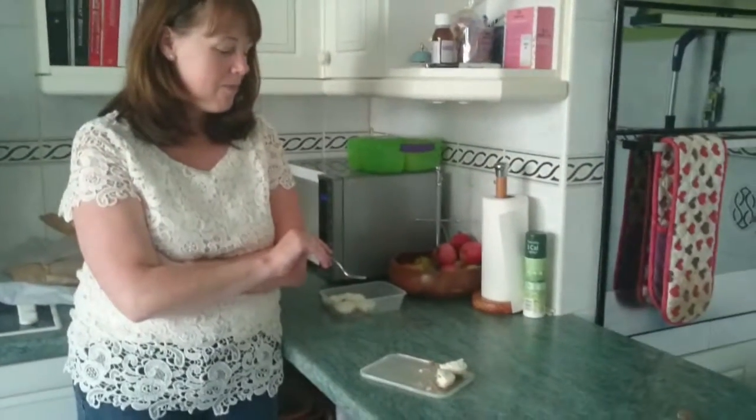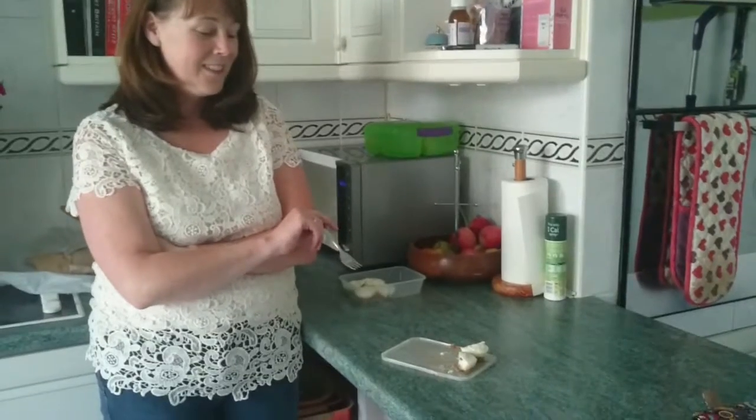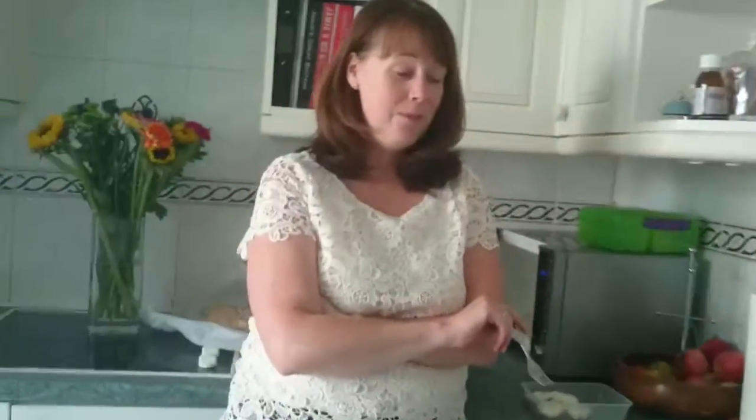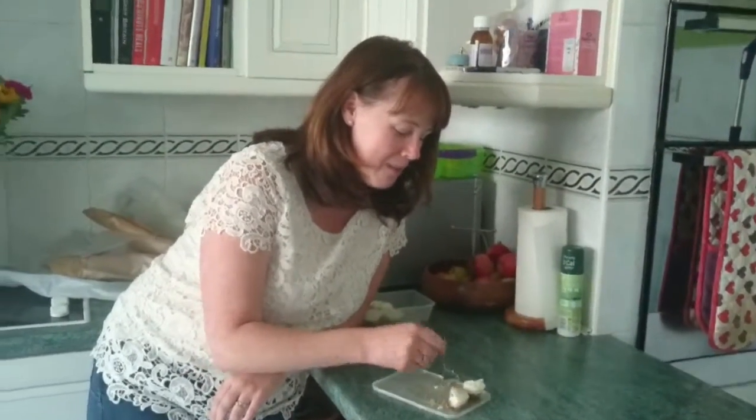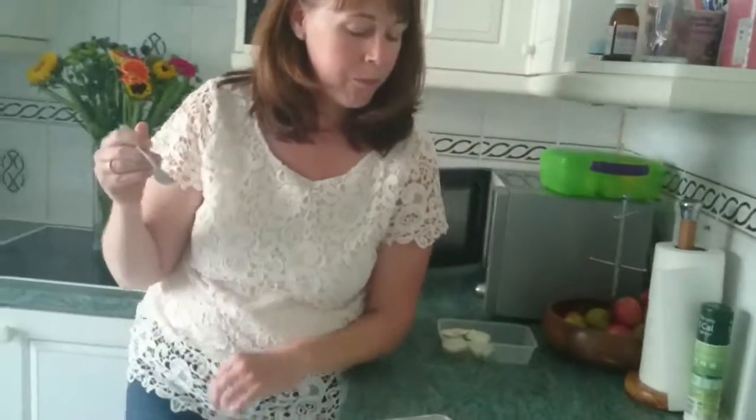That one's got caster sugar, and that one's got granulated sweetener in it. Other than that, they're all the same. So I'll let you eat that one because you've saved the calories. If you'd known that, if you had a choice in a restaurant of choosing two puddings, one with loads of sweetener and one with sugar, which would you choose? No, I would have chosen the one with the proper pudding. Because you think it's going to taste better. I don't see the point in fake puddings. But now you've tried that, you're all right with that.